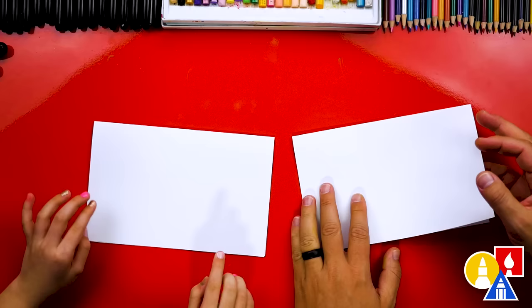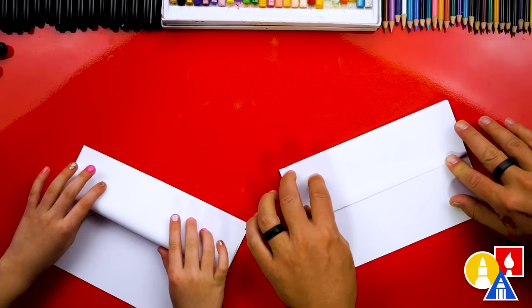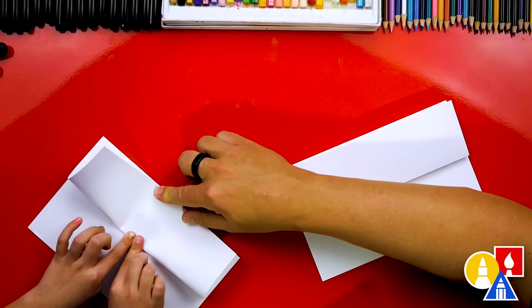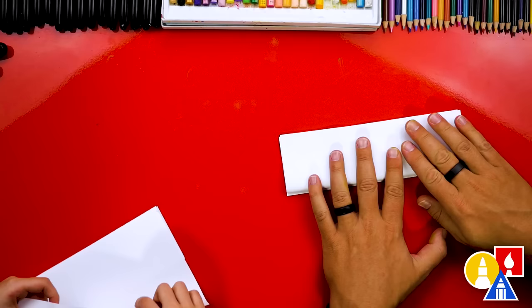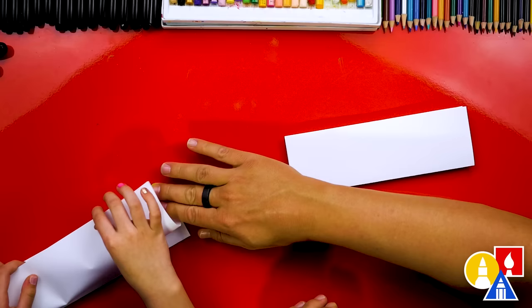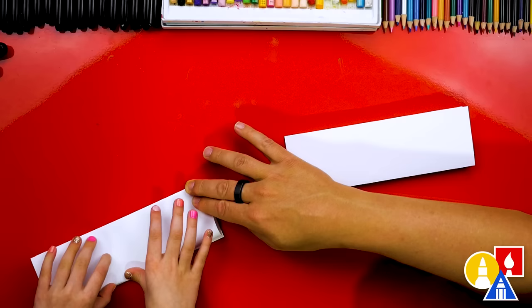We're going to take the top flap, line it up with the top edge, and when it's lined up, crease it down. You go right down the middle. Yes, perfect. And then we can flip it over, and we're going to repeat that same step. Let's turn it like this. There you go. And then we're going to take the top flap, and we're going to fold it up to the top edge, and then crease it down. There you go, line it up on both sides, and then right down the middle. Yes, and out to the other side.